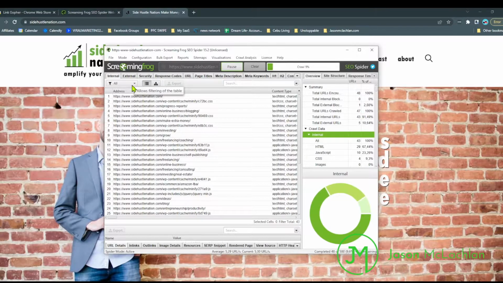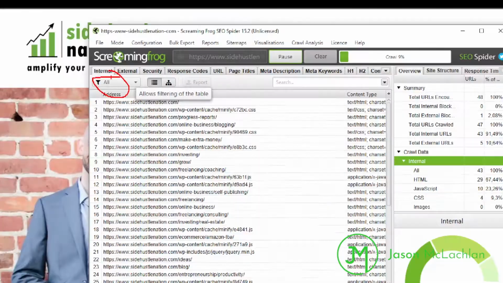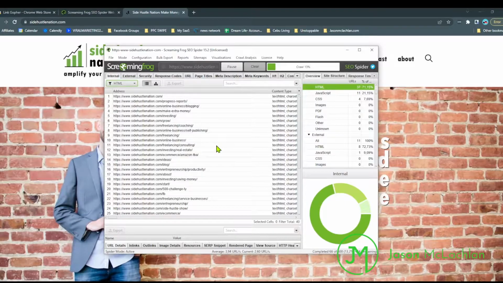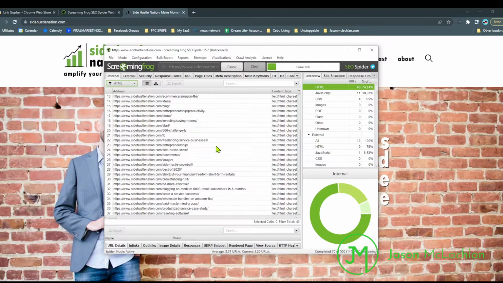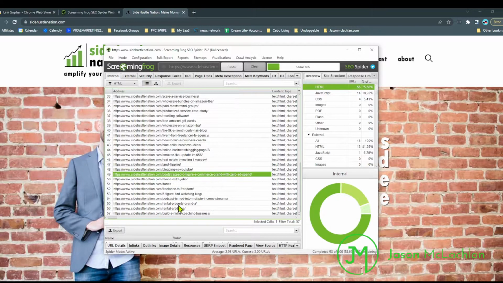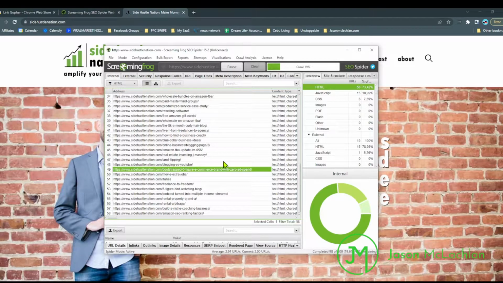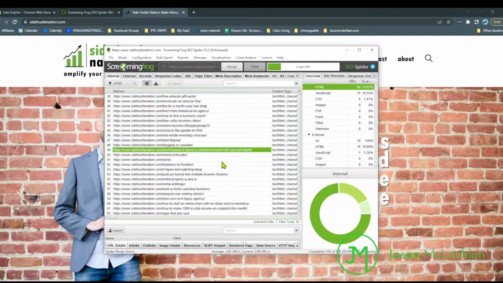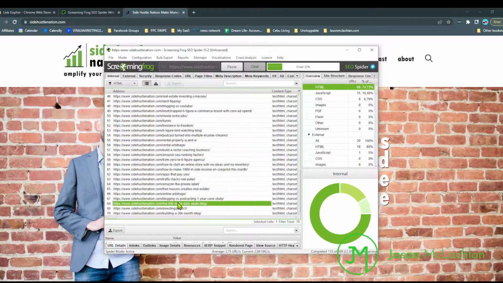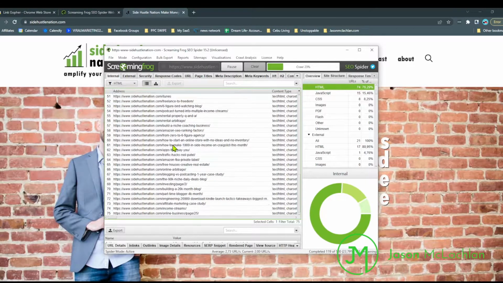And you want to go over here where it says all, and you want to change that to HTML, right? So it'll show us what's actually being indexed and worth viewing, right? So as you can see here, it is getting all the different links within this website. And this will run for quite a while. This is quite a big website, and we can see what articles they've written. And if you watch my other tutorial where I show you how to write with AI and onto the public, this will also give us content ideas for our niche, right?